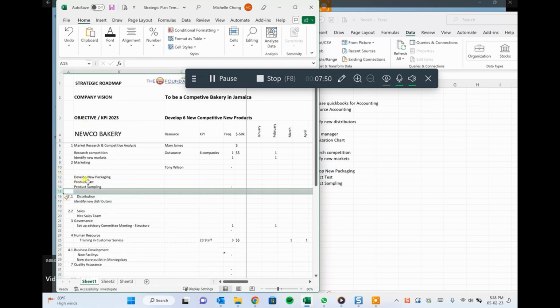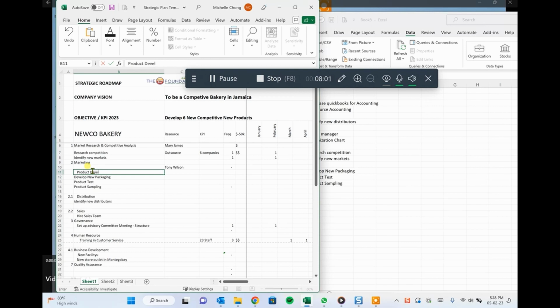So these are going to be called product development. As I said, we're going to change this numbering when we're done.